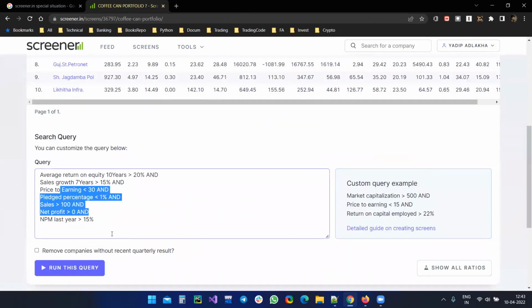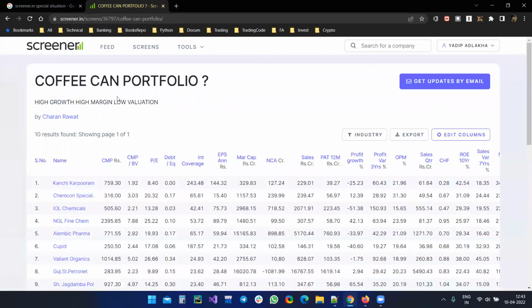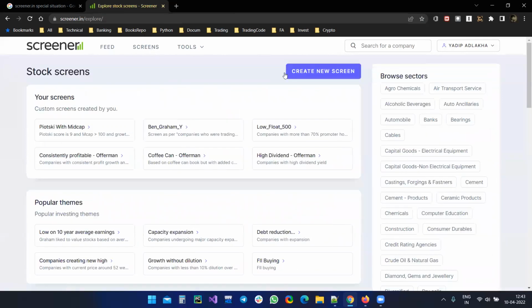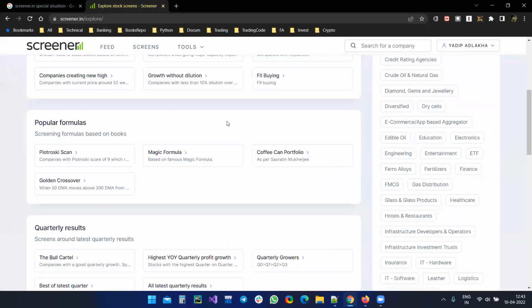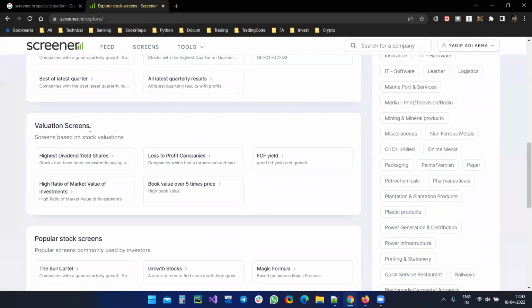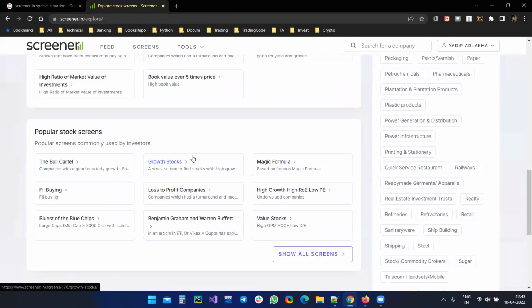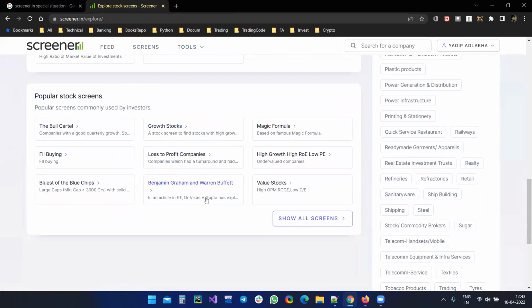This person has added more conditions to the Coffee Can other than the ROE, ROC, and sales. So you can modify the queries, or you can write your own queries. But for whatever purpose you are trying to create a screen, there are high chances that some similar screen will already be created. You just have to modify the query a little bit.